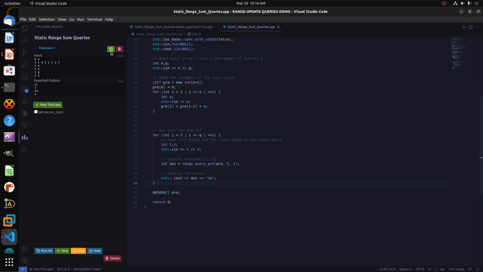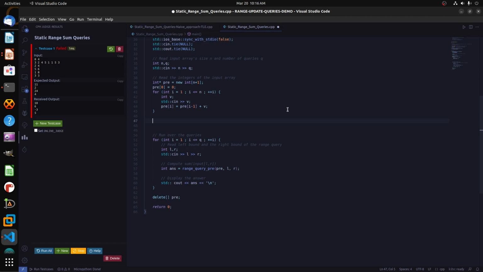Okay, let's try it on this test case first. Failed. Why did it fail here? Let's see: p of i is equal to plus b. Let's display this array from 0 to n, to see the values here in the array.